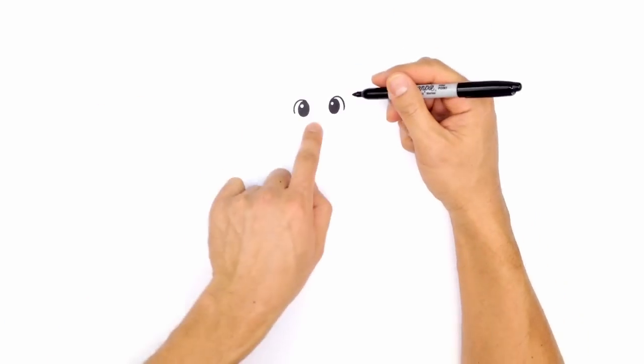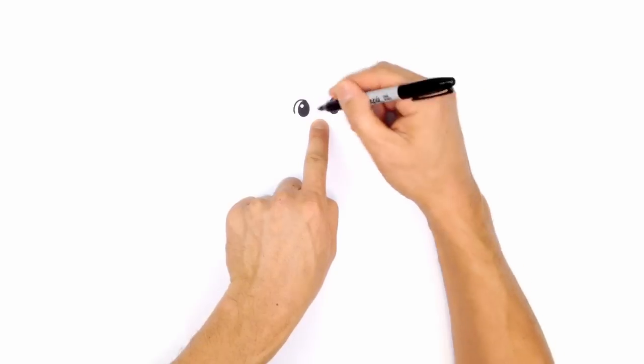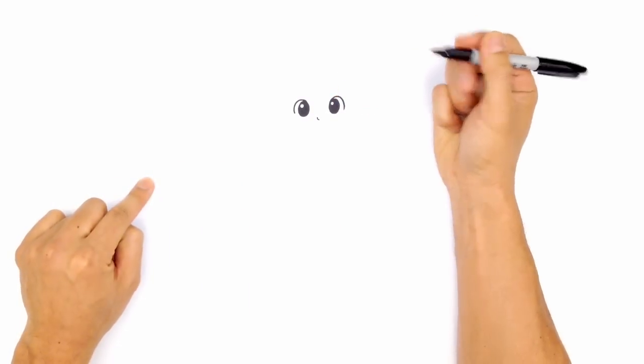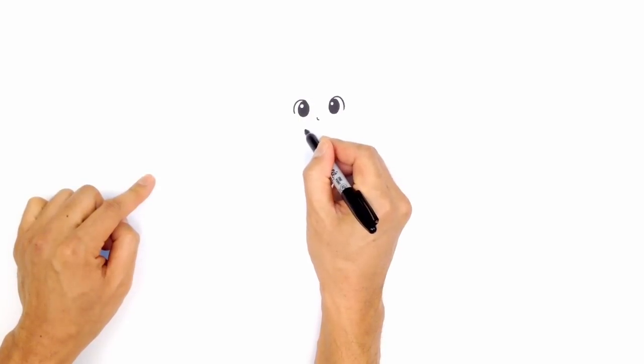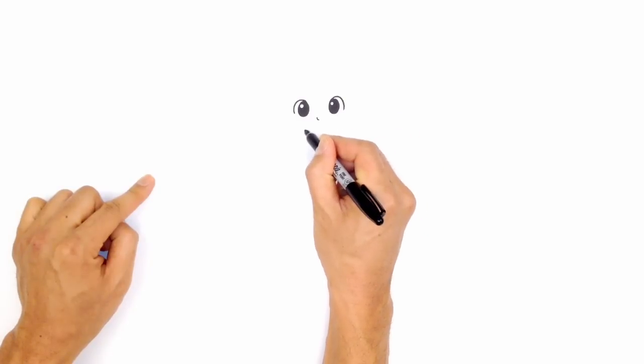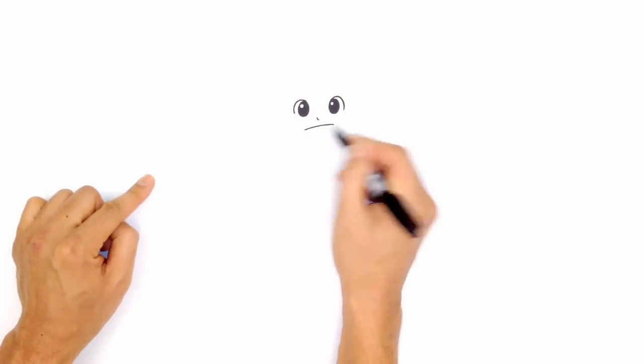From here, let's draw on the nose. So in between the eyes, we're going to leave a little bit of space underneath and just draw a little hook. Just a little hook like that. And then for the top of the mouth, I'm going to go from the center of this eye to the center of this eye with a curve. So just below the nose, I'm just going to draw a curve. And I'm going to draw it a little bit crooked.